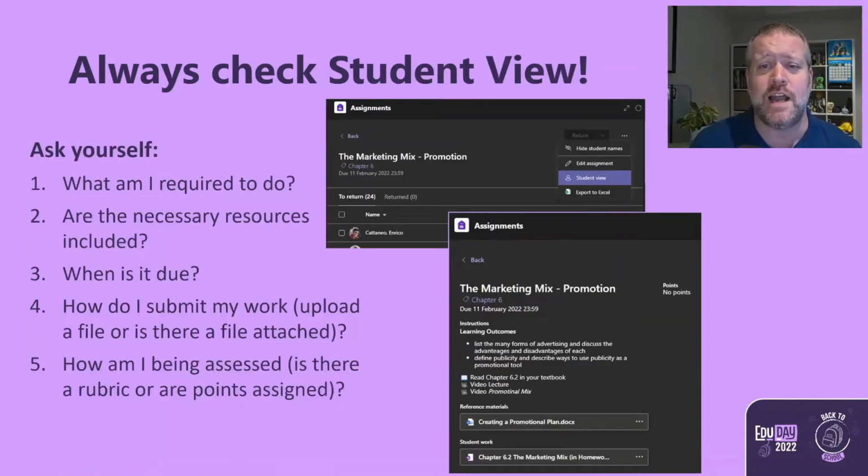The other thing I really recommend doing is have a look at the student view. So once you've created your assignment, you can actually click on the options button and see what the students see. So it might be that you have actually missed something out. And so without having students coming to you and getting confused, you can actually check, is there a deadline? How do I submit my work? Do I upload something? Do I write it in the OneNote book? Have I added a rubric? So it's quite easy to miss something out. So just to check it as a student ensures that they know exactly what they need to do. So that's something that I always recommend if you have the time.